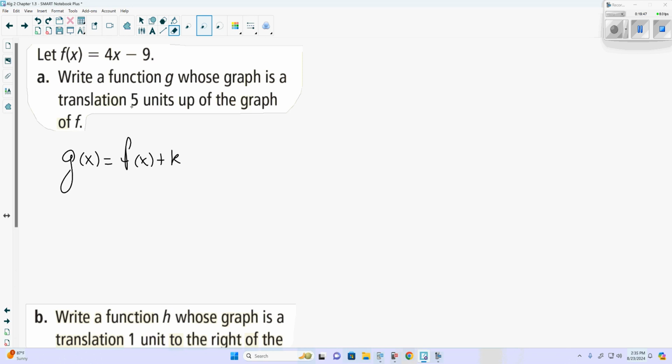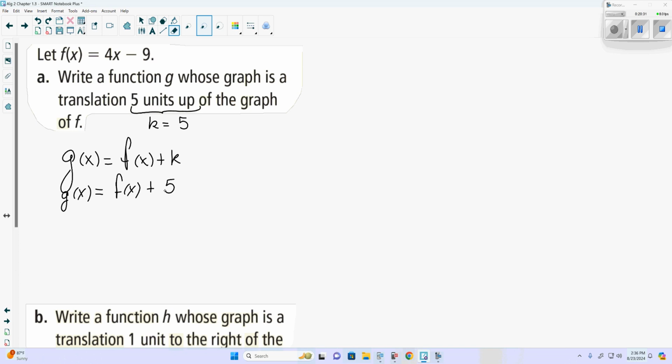Now for this here, our value of k is going to be what? Because we're going to go up 5, so the number is 5, and since we're going up, up is going to be positive. So it's going to be positive 5. So we have f of x plus 5. Now we can put parentheses around this at this point, but they're not going to do anything, so we're just going to drop it. It's going to go just being 5. Questions?